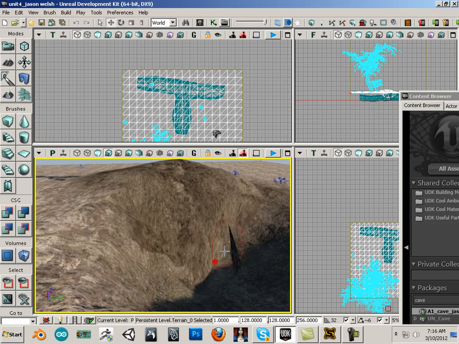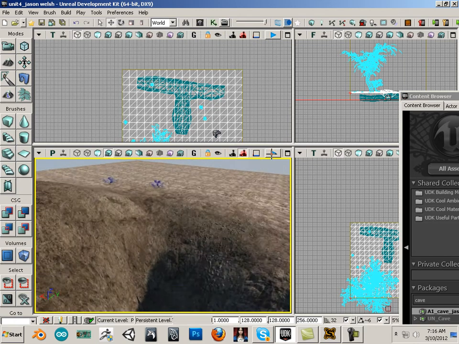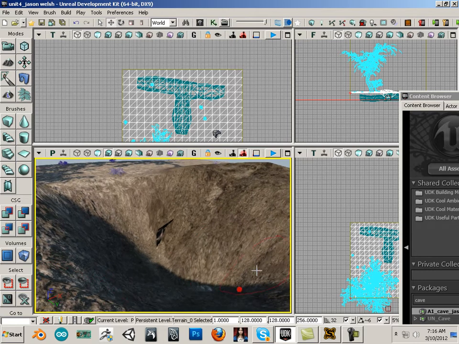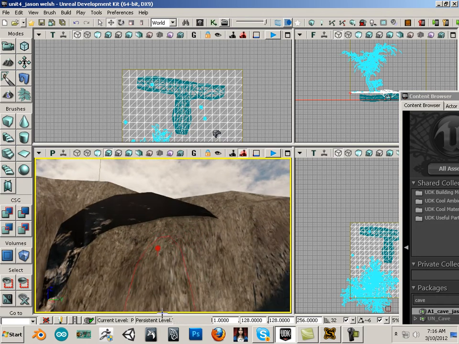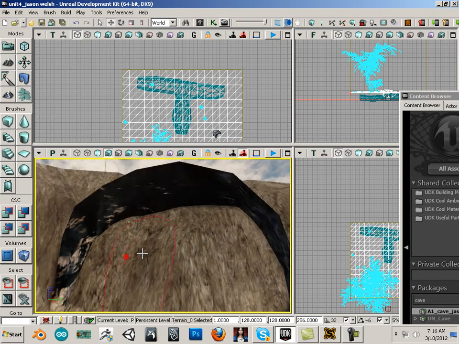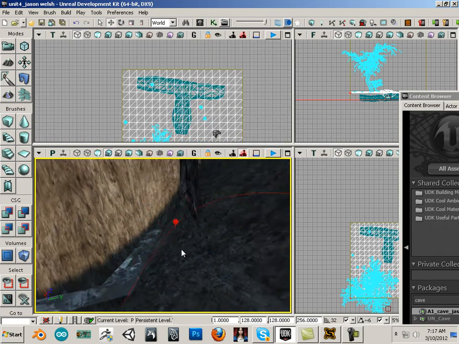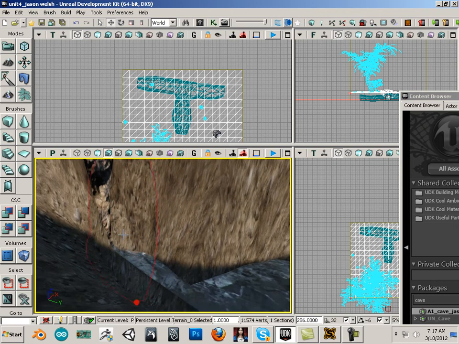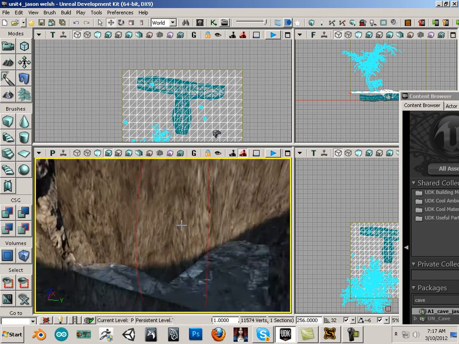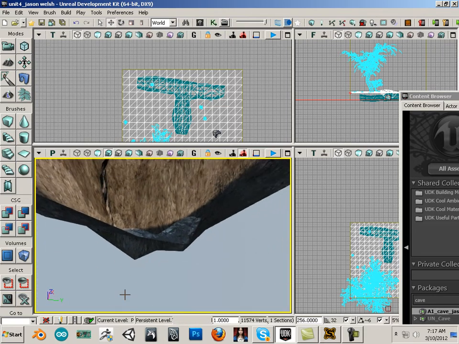Okay, I can now dig around, try to get the entrance to my cave to appear. Now remember, it's a single walled object, so you're going to have to kind of look around at all angles to make sure that your cave is visible. So here I can kind of look around and say, okay, I'm starting to see my cave. Maybe this area is a little bit more I got to dig out. Good. Now I'll be adjusting that later, but for right now, that's a good start to having the cave.